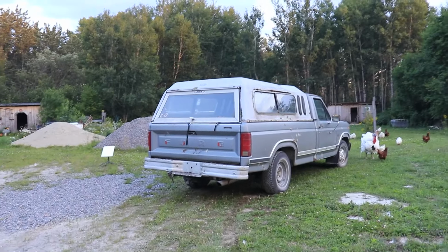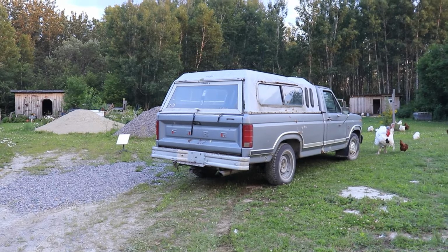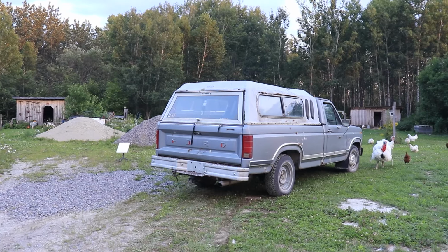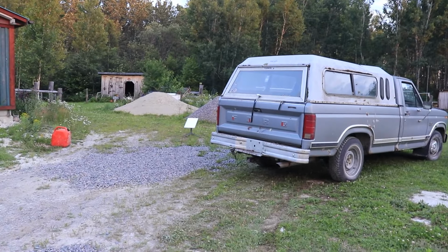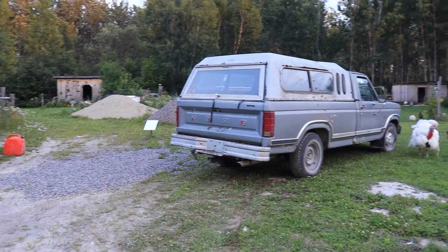But like I say, that's probably going to be our new truck we drive. And that's exactly what I was looking for. Okay, so I'm going to take that out, I think. I'm going to back it up somewhere out of the way here. I'm not exactly sure where. Well, I'm going to see if my camera lady will climb in and we'll go for a little ride out around the yard, and we'll come back in with it and we'll see what it's like.